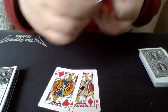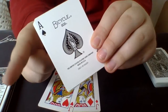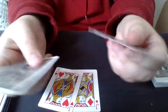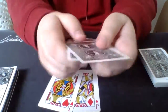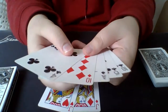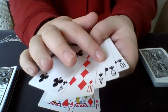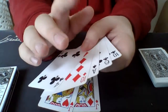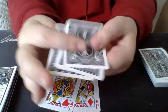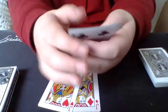Now they're gonna remember the bottom card, and in this case it's gonna be your force card, the ace of spades. You know it's the ace. So now, they can really give these a shuffle, and when they're done, you're going to take these back. Here's the only move you're going to do. You're going to turn these face up, and you're first going to want to see where the ace is. Now in this case, it's in the third position. So this is perfect because you're going to want the ace in the third position. So if it's in the third position, you can then turn the cards over, put the jacks in their respective positions, and carry on with the trick.